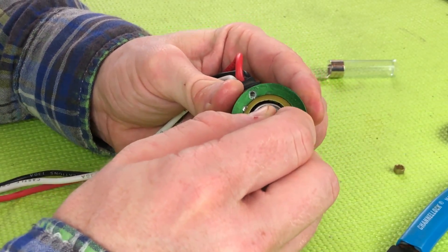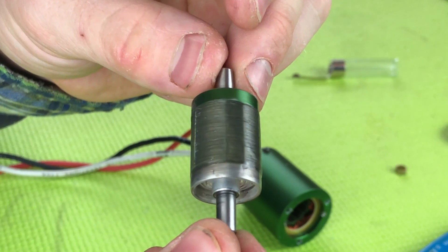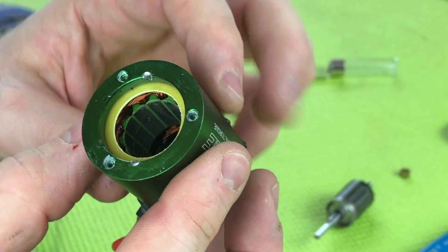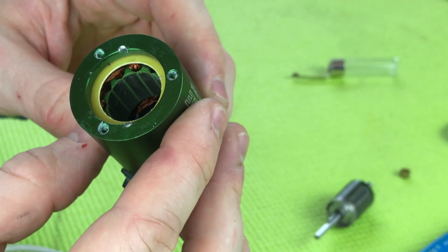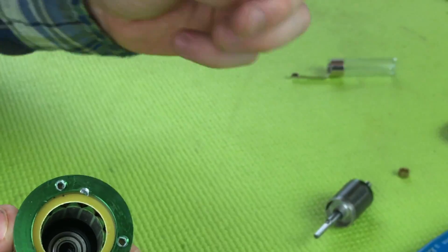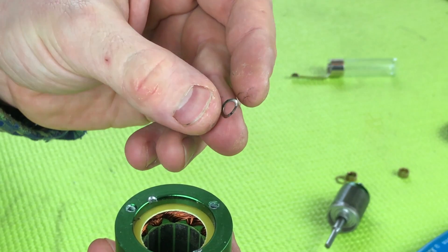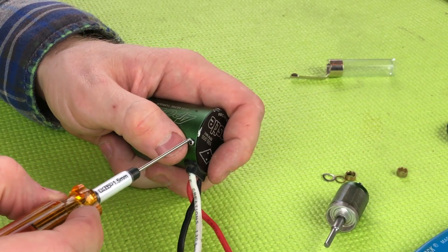Now we can pull the rotor — that guy is tight. Once the rotor is removed you can see the stator on the inside, all the coilings. At the very bottom there is a bearing that's the last bearing that needs to be lubricated. I can see there's a spacer in there as well — two spacers inside. I'll remember to put those on the back side of this rotor, and there's another one in there — so three total. There's also what looks like a shim. We're going to pull this back cap off using a 1.5 millimeter driver.